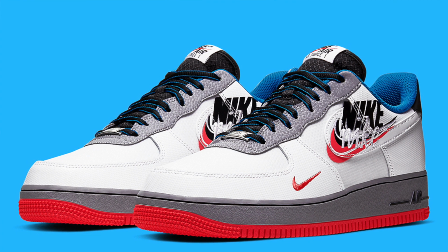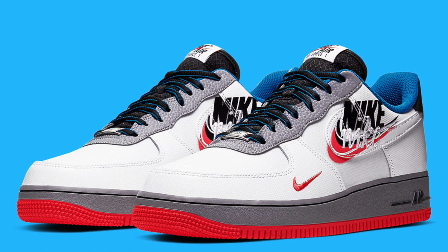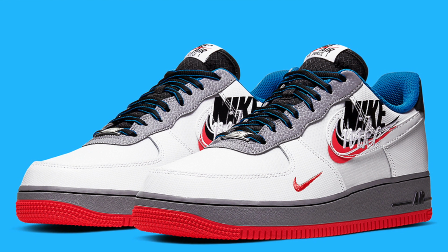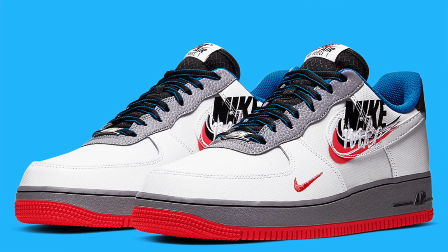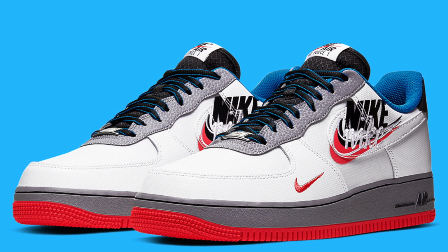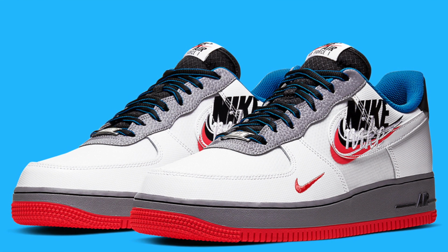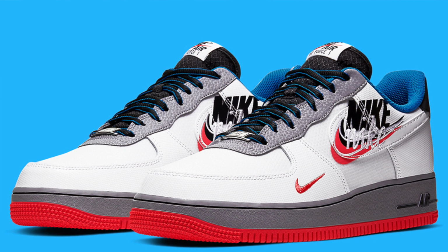Now, on the top portion of it, you have the Nike symbol coming in black, okay, with the Nike wording. You also have another Nike symbol at the bottom of that, and that's what I mean when I say from afar it kind of looks like a raised 3D effect. So I like how Nike has actually incorporated that onto the shoe. Now, you got two Nike symbols on there as well. You got one black, you got one red. As far as the white Nike branding itself, it looks like it's stitched in, and then on the black one, it looks like they might have just plastered it on there.